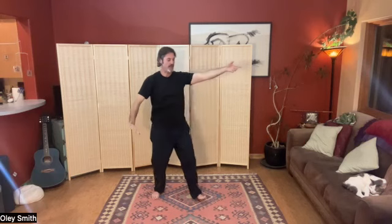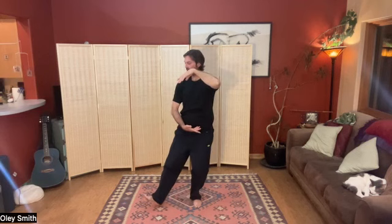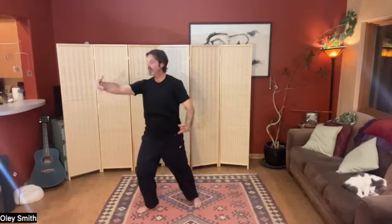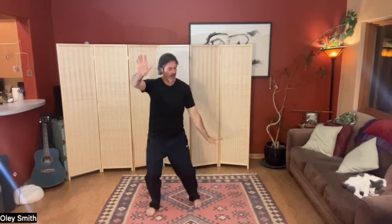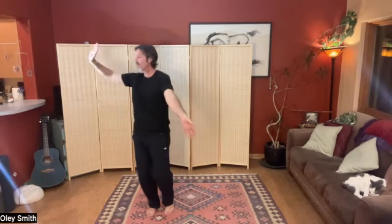Weight shift, rock back, the toes come up, pivot, lower hand picks up the ball, embrace Tai Chi, bring everything in. Step out onto the heel, weight shift, roll through that front foot, rock back, the toes come up, pivot, lower hand gathers everything in. We're going to transition here, so flip the ball over.